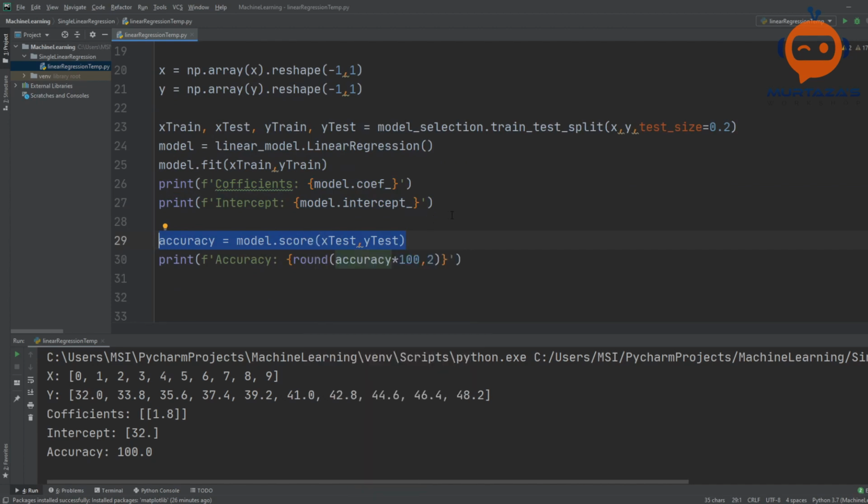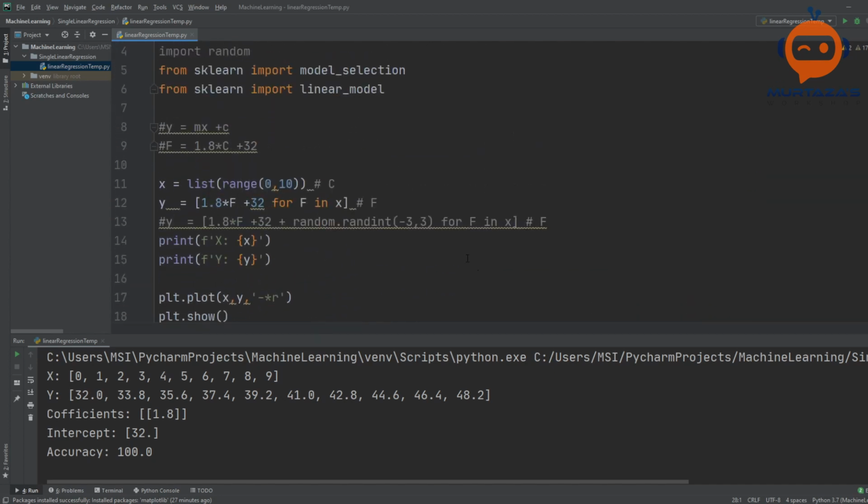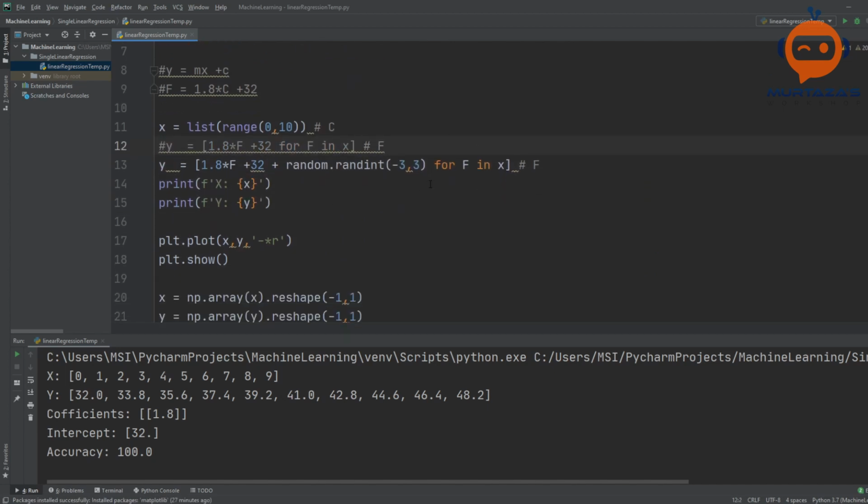So all of this is good, but we did not actually plot the data and the accuracy after testing it out. So what we can do is, first we can plot it out, but the thing is, it will be a line overlapping each other because it's 100% accurate. So what we will do is we will generate some noise like we did before. We will just remove this, and this will introduce some noise.